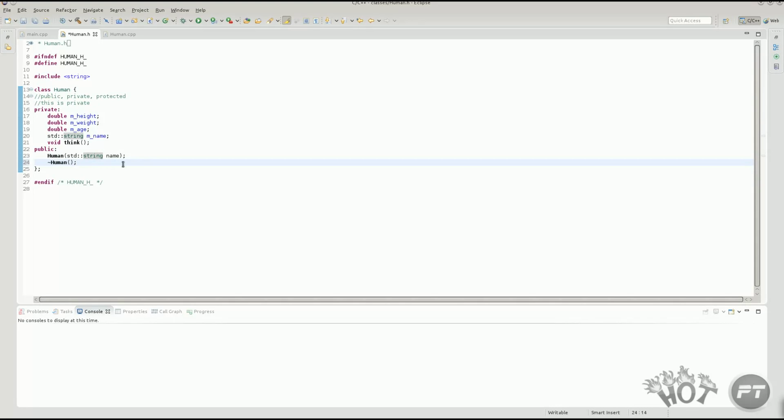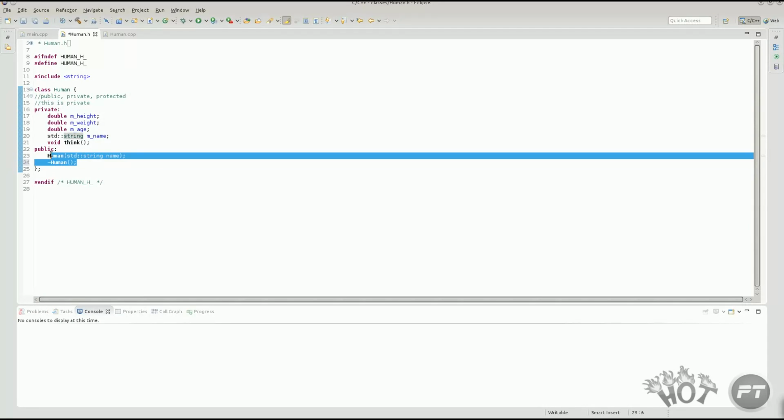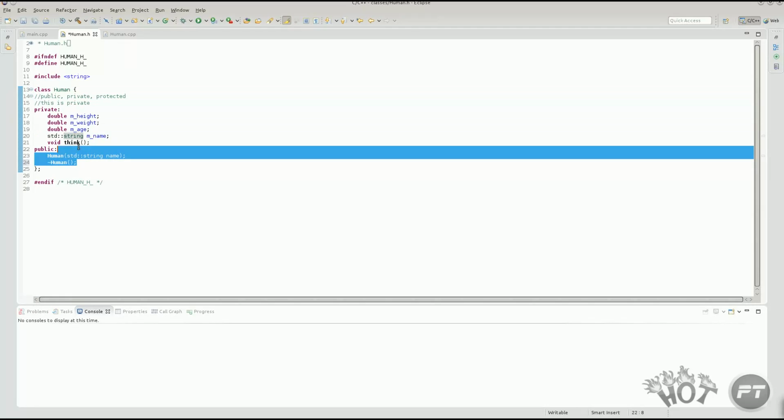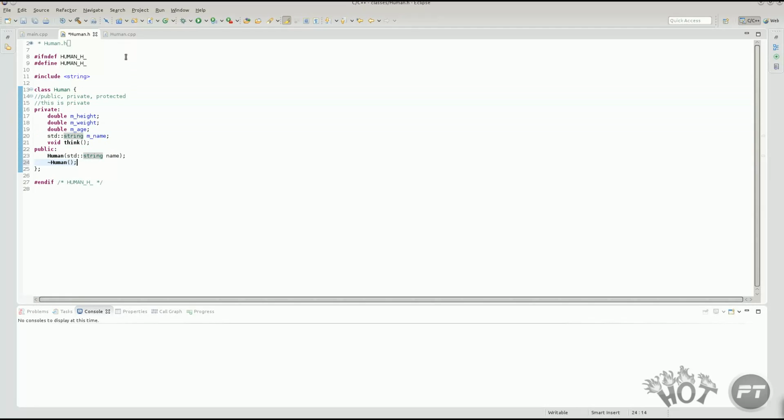So if you haven't already noticed, at this point I am also prototyping functions. I'm not actually declaring any of the logic. This is because in the H file, like I said earlier, you just want to say what is in a class, not necessarily what the class does. That is what the CPP file is for. This makes it easier to read your class, because that way people can look at your class and say, oh, it has this function, this function, and this function, which do this, this, this, and this.